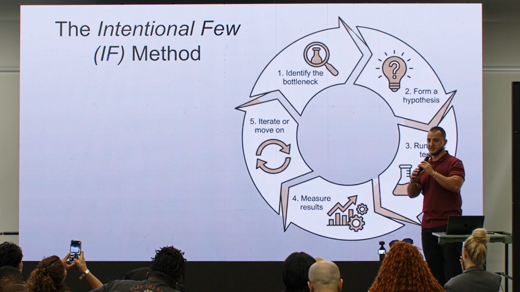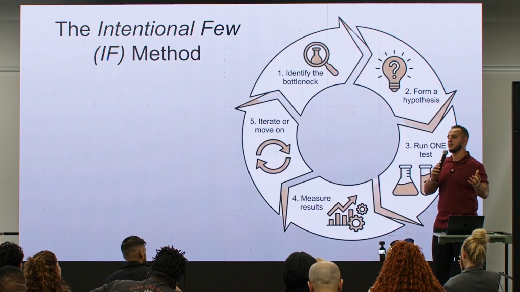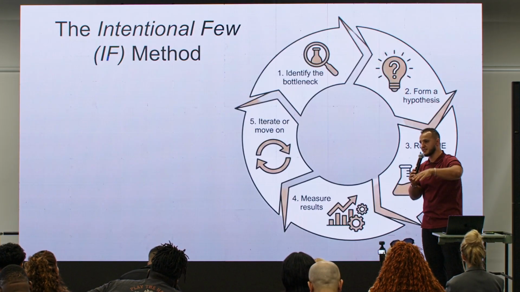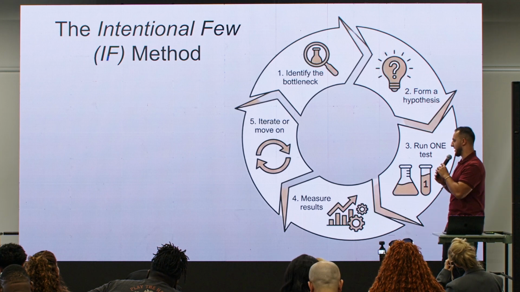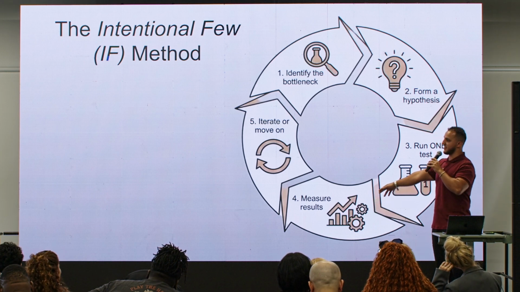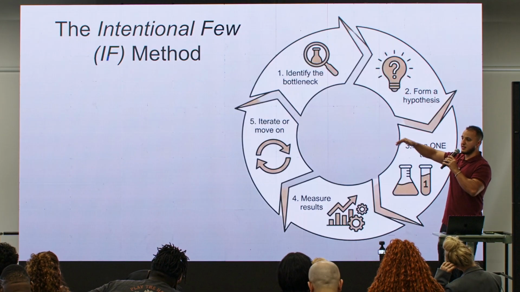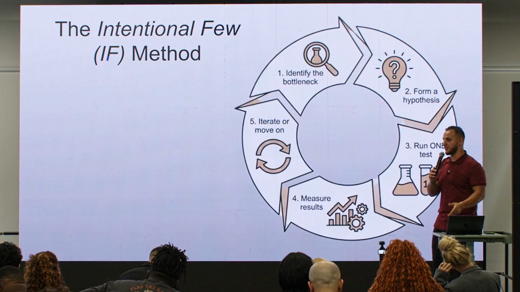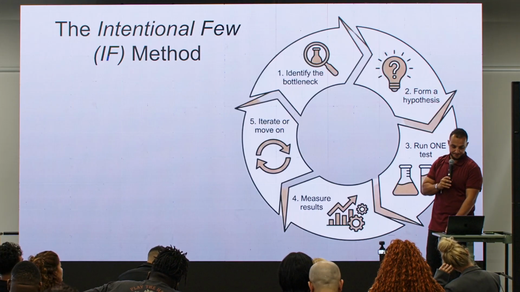It's: here's my hypothesis. If we change this, if we change the VSL, we're going to have a higher engagement rate, which means more people apply and convert on the back end. We'll run that test. We'll measure results for about 3 to 7 days. And we either iterate, oh, that got us a little bit of lift, let's do more of that, let's put more emphasis there, or that didn't change anything, let's pick a new test and move on.